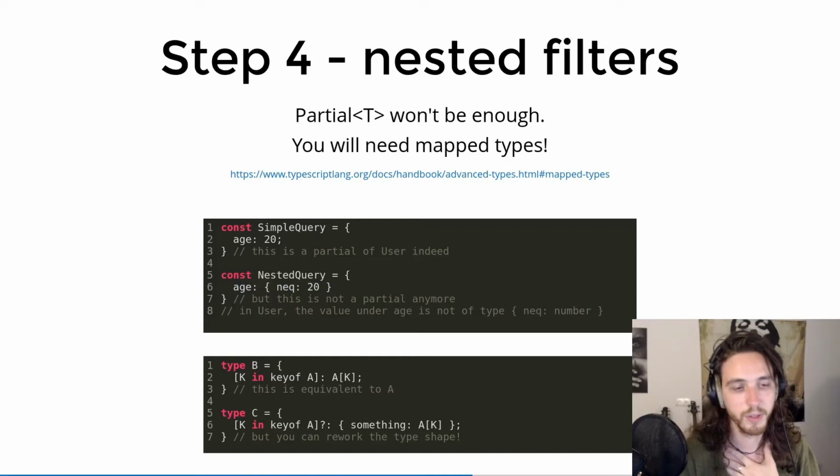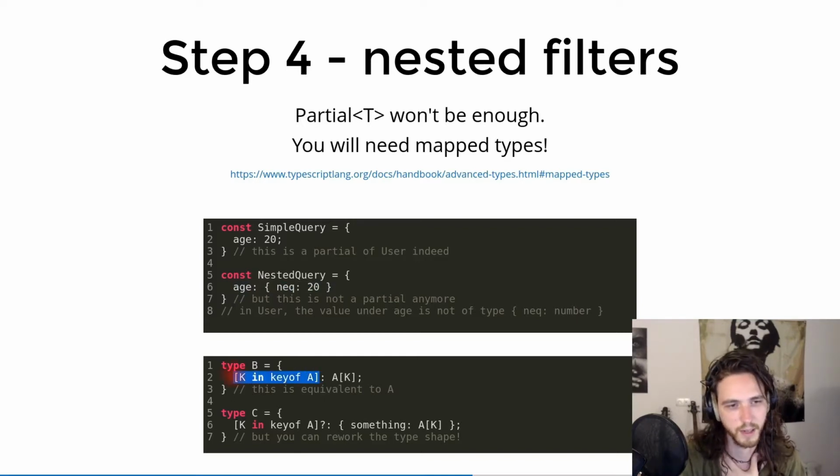So what we could do is, if we use this syntax, I say type B has this, k in keyof A. I'm here saying that B has the keys of A, and for each key, the type of my key is actually the same as A under this key.